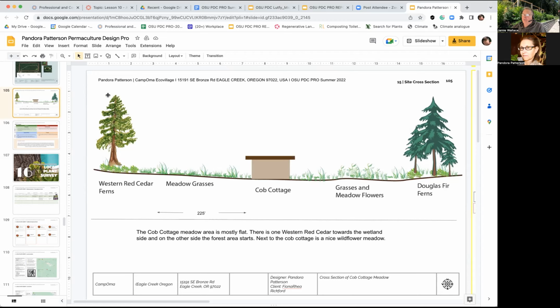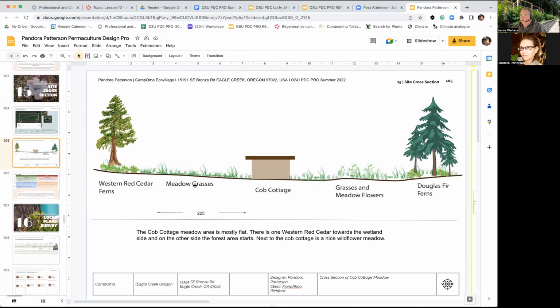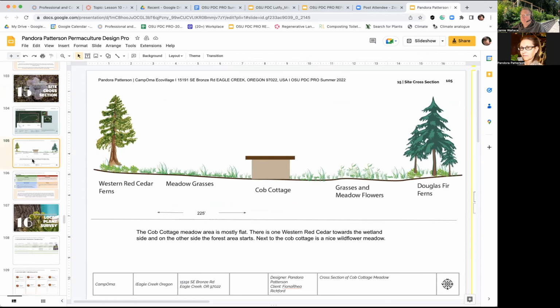The other was just some notes on the heights of some of the major elements. I think that was in the rubric, if I'm not mistaken. But that's great. This is a tough assignment, and you did a great job on that. It really gives us a very good feel for that part of your project site. So nice work.